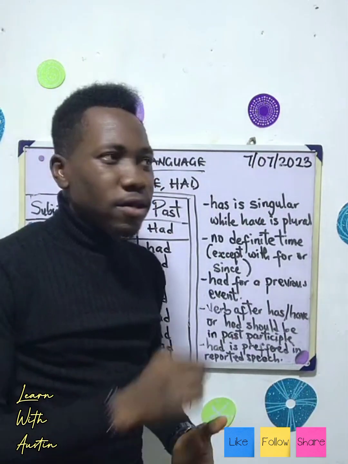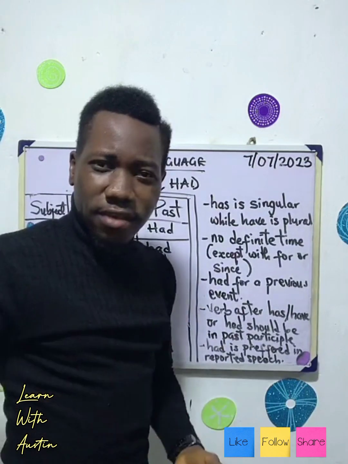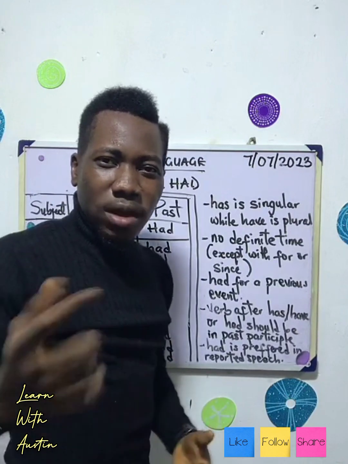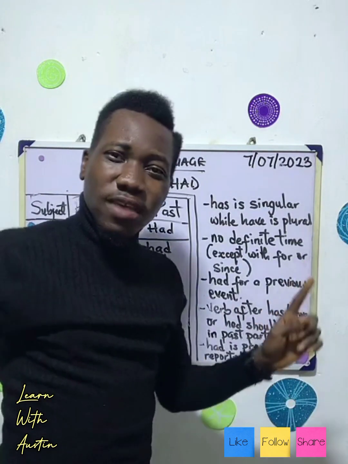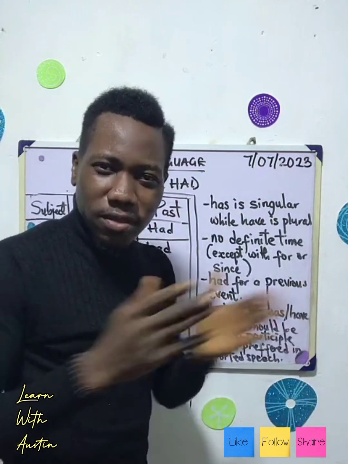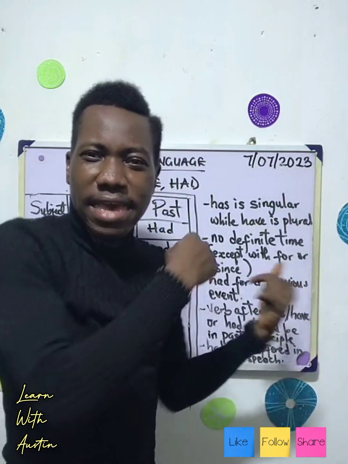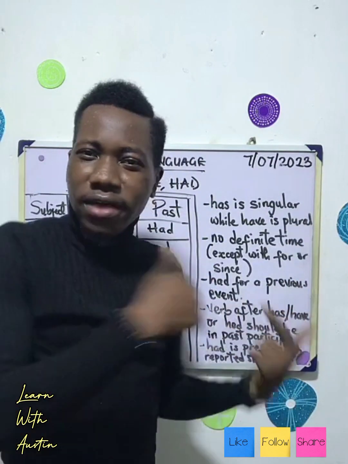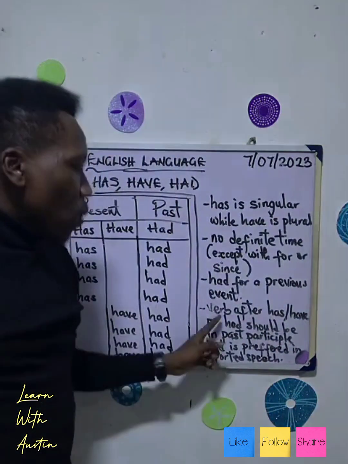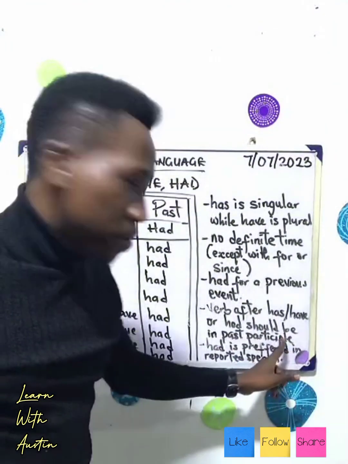Of course, there are some that are the same, like put, like cut, like broadcast. And then the word like come, the past participle is the same as the present. Maybe, I don't know if we'll have time some other time to look at the tenses, all right? So come, came, come. He has come. They have come, all right? So whenever you have has, have, or had, the verb should be in the past participle form.